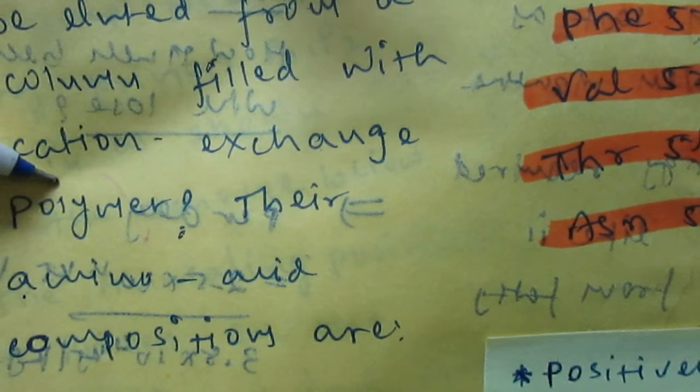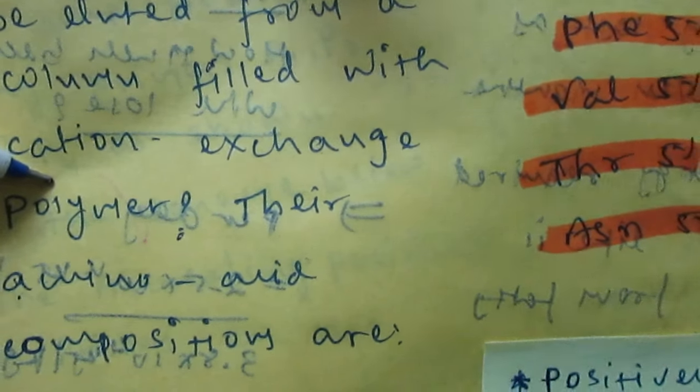Now the second thing we have to memorize is the positively and negatively charged amino acids. We all know that lysine, histidine and arginine are positively charged amino acids, and aspartate and glutamate are negatively charged amino acids. So just apply these two concepts to this problem. Now they already told us that in this problem a cation exchange column is used. So we have to count the positively charged amino acid compositions in these 3 different proteins.